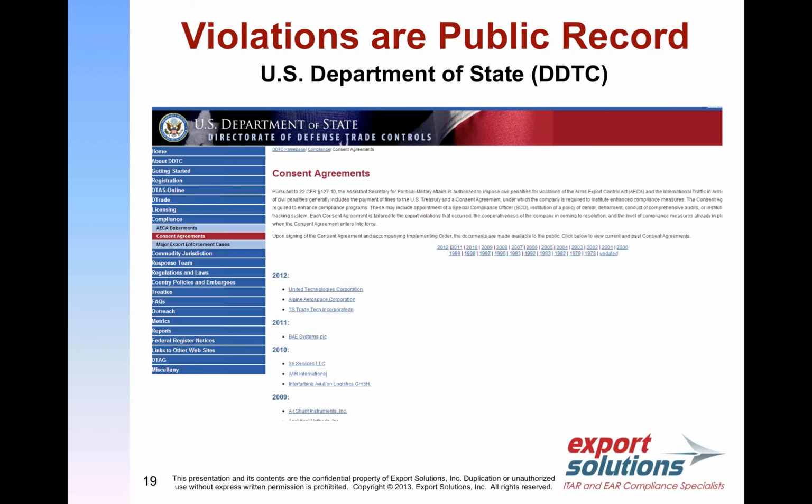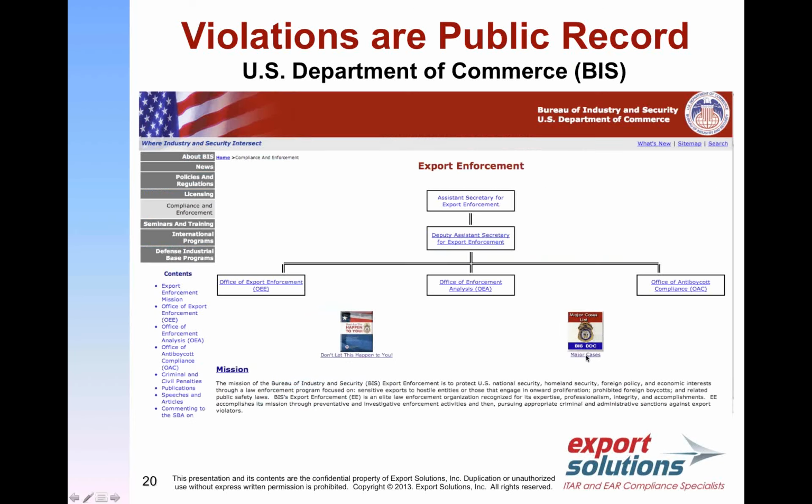And then here's another place under the Department of Commerce where these things are listed. This essentially shows you the enforcement division and how it's constructed. When you look at the major cases list, you can click on that. Don't let this happen to you. And you really don't want to be the person at conferences like SIA and some of these annual conferences in Washington where your company gets to be the featured speaker because you're the latest and greatest of the violations. You really want to avoid that.